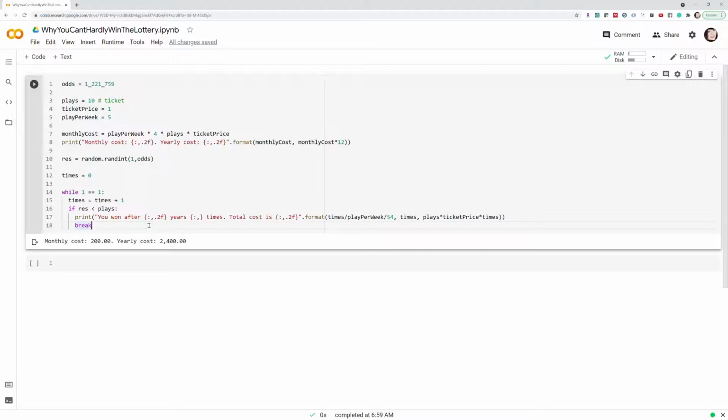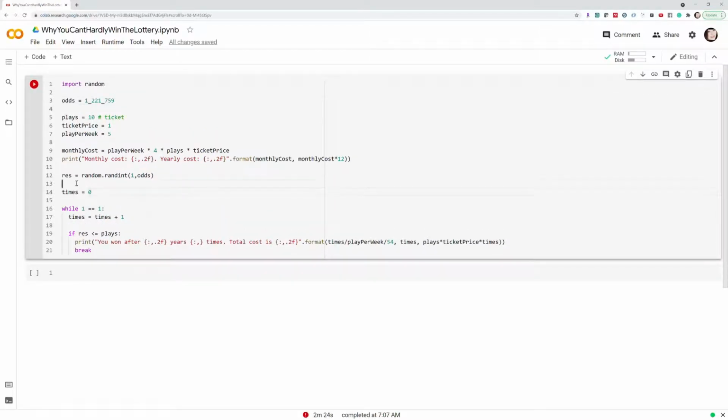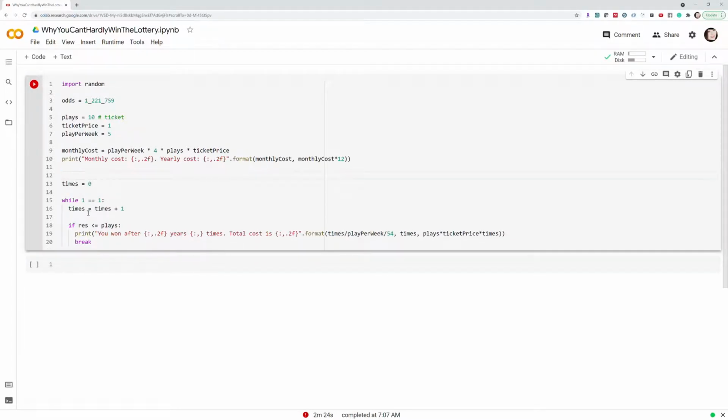I guess not. Actually, we need to import a package that helps us generate the random integer. So we're going to import that in for it to run: import random. Okay, so the one thing we need to do also is to move the results down here so that every play it changes. Okay, so I think we have everything in order.